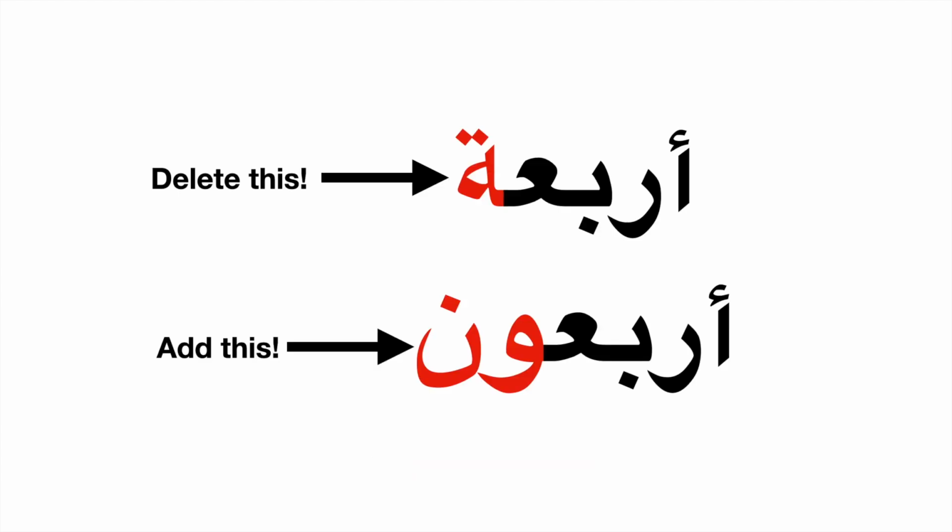40, which is 4 times 10. In Arabic, 4 is أربعة, or أربع, the male 4. Add to that un, and it becomes أربعون. 40 is أربعون. So, not to get you confused, it's about omitting the tight ta, deleting the tight ta if it exists at the end of the word, and adding un instead, adding waw and noon.